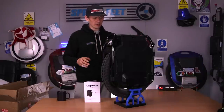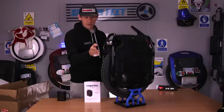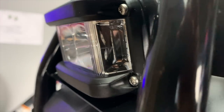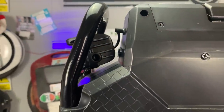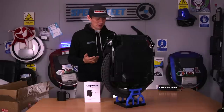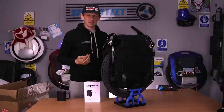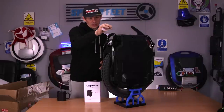Even down to the front and rear headlight units — the fact that if you come off and smash this into the ground, it's just an Allen key bolt, a 3.5mm jack, unplug it and you can buy another unit and stick it on. Literally no more than a two-minute job. From a servicing point of view, I was blown away. I don't need to uncover anything, pull out all the wiring loom and rewire it back in, feed it through things, or move the battery packs out to get behind the wiring. That's epic. I could just unplug it and change it.